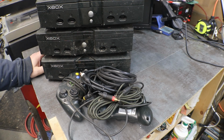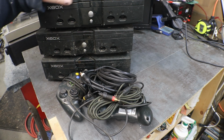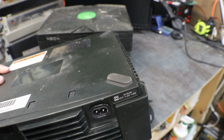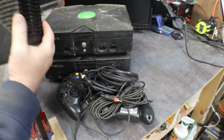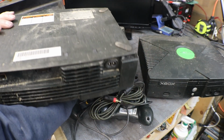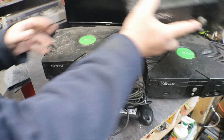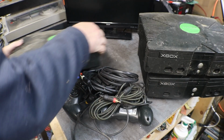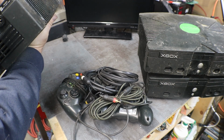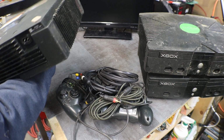Over at the old shop, I grabbed three out of the stack. I grabbed three of them that nobody has been into, which doesn't mean anything. It just means that me or somebody else has not opened them up. So that could be a good thing, and it could be a bad thing.